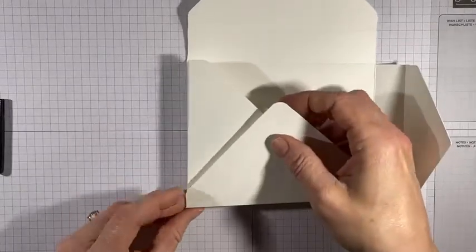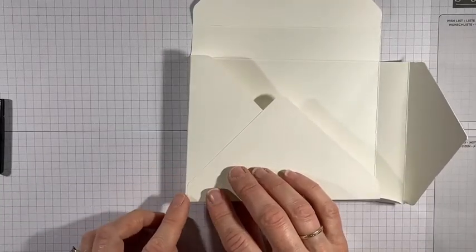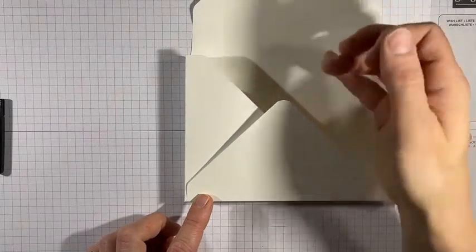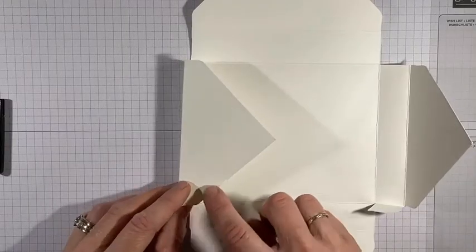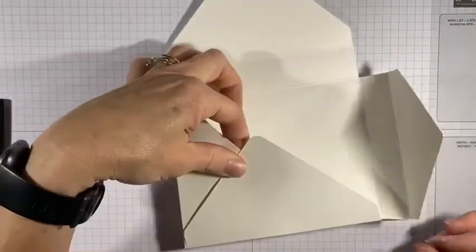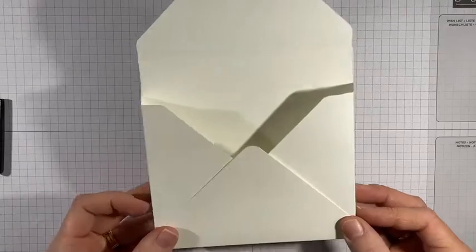So when you fold this piece over, I want to make sure that my edges line up in this corner. As you can see, you don't need adhesive all the way up to the tip of this, otherwise you'll have adhesive showing here and that's going to catch on your card. So I would just add the adhesive here, okay, and then stick your side here. And then do the same thing on this side. And then that would be your completed box.